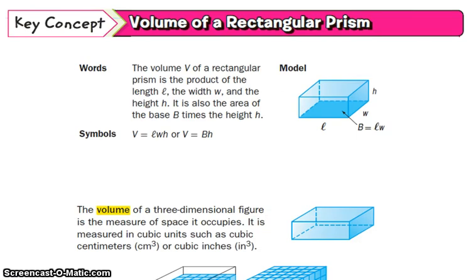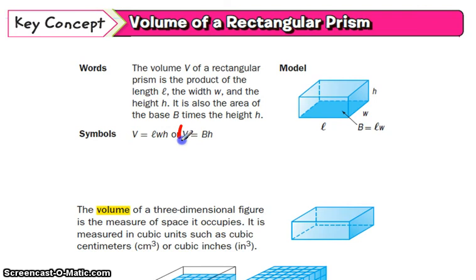So what exactly is volume? Volume is the amount of space a figure occupies. Okay, and we're talking about three-dimensional figures here. And sometimes you'll hear me call it geometric solids. What we're trying to find out is the amount of space that takes up. It's three-dimensional. Okay? So if we're trying to find the volume of a rectangular prism, what we're going to do is we're going to use this formula right here.